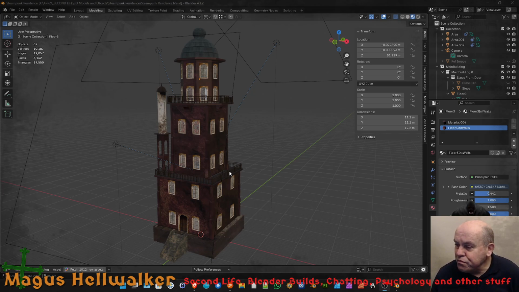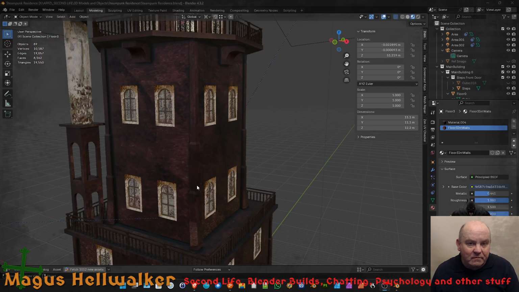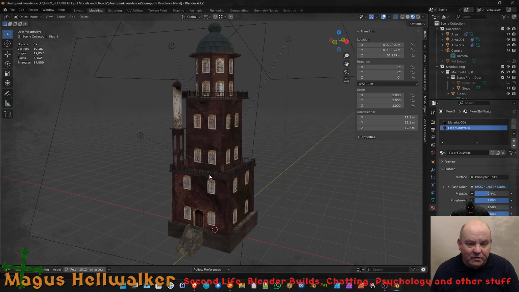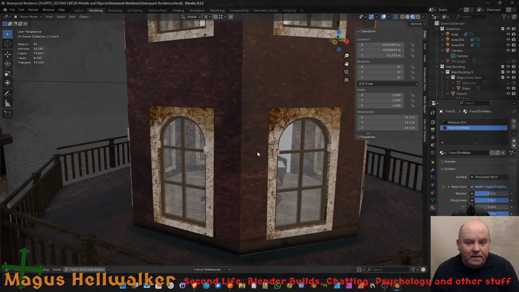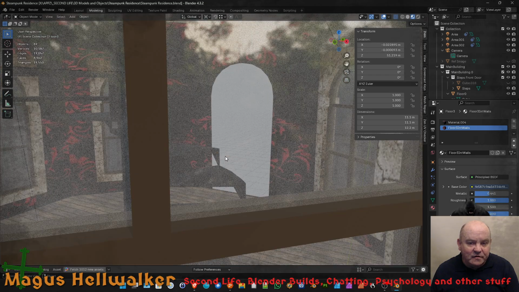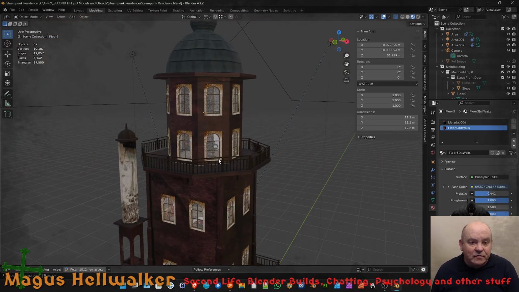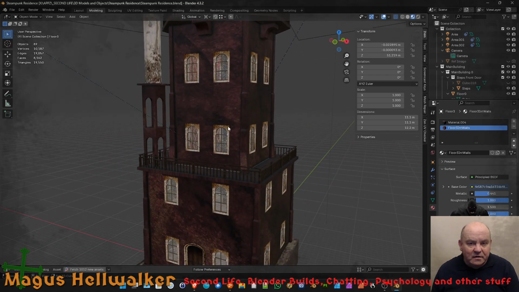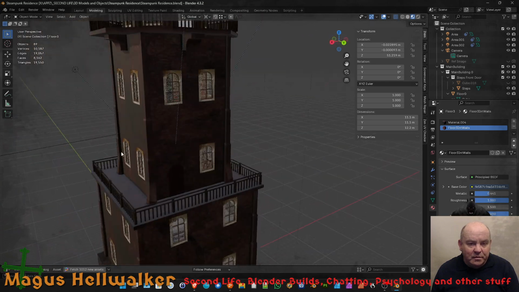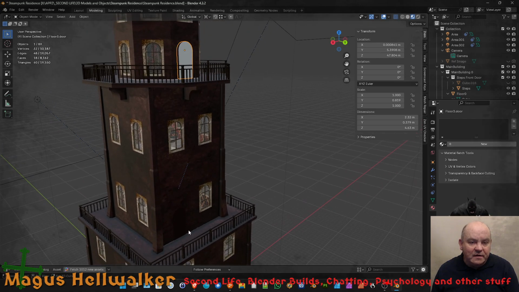So what we've got here, the other day I tweaked a couple of little things on this, but other than that, this is pretty much finished. And I actually really like how this has come out. It's really good. So what I do want to finish off is the door at the top. And that's actually going to be relatively easy to do because we take that, we take that.